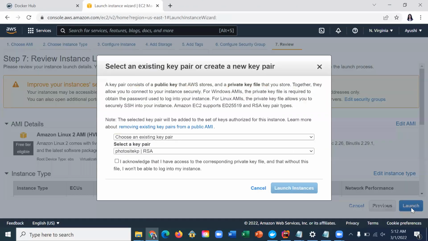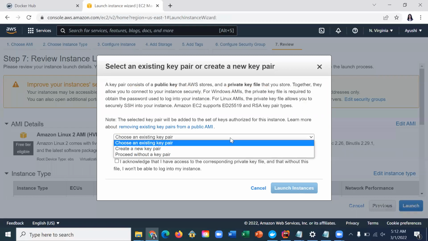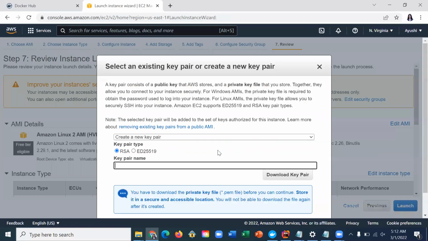We click on launch. And then if you already have an existing key pair, select that. Otherwise, click on create a new key pair. I'll just create a new key pair for you people to understand better.